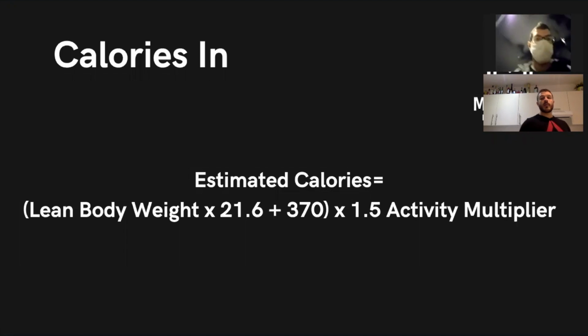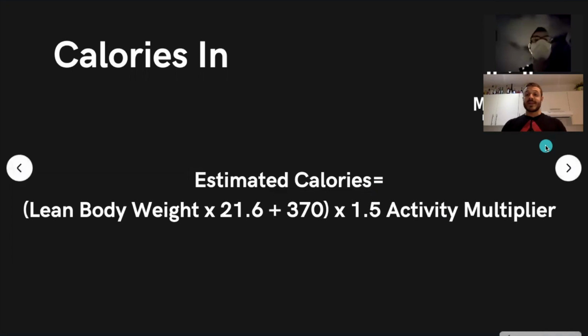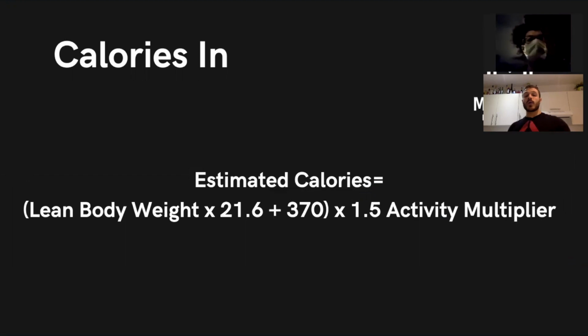All right. Now we can also estimate. I actually made a mistake with the presentation, apologies. But we can actually estimate our calorie expenditure on the day. The way we calculate it, we have this formula that I like to use. You basically take your lean body weight, which is your body weight minus your fat mass. So if you are 100 kilos and you are 15% body fat, you have 15 kilos of fat. So you reduce 100 minus 15, that's 85, that's your lean body weight.